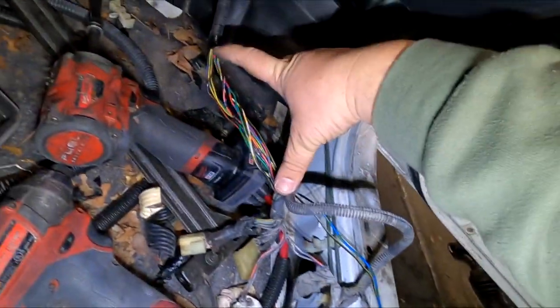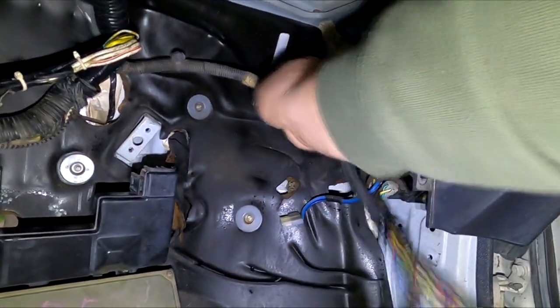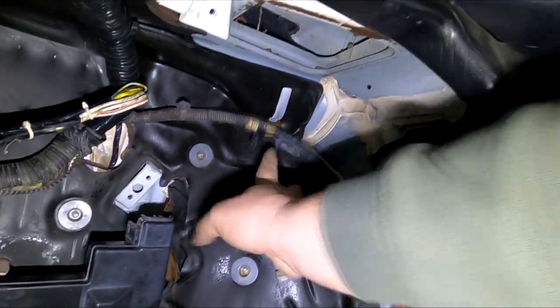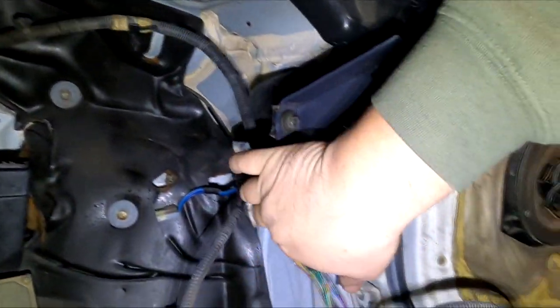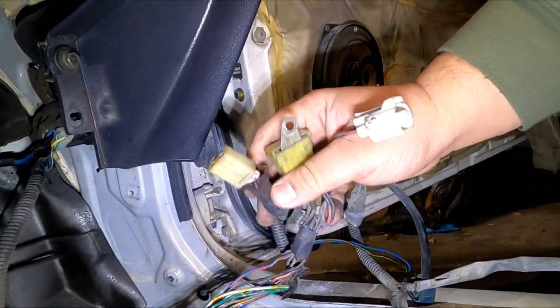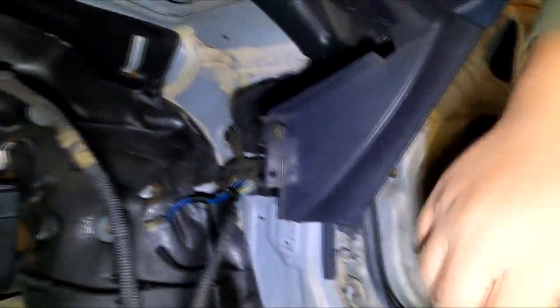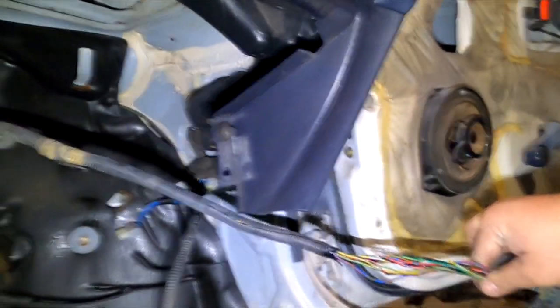This is going to stay inside, and I need this extra length, because after removing the blower motor, my goal is to get this to sit up against the firewall, so that when the box goes back up, the wiring is not going to be in the way. I need the extra slack so I can pull all of this right here out the passenger side, because all of this has to go out. So right now we have a lot of slack, right? We've got about maybe 2.5 feet of wiring to tuck back up in here.